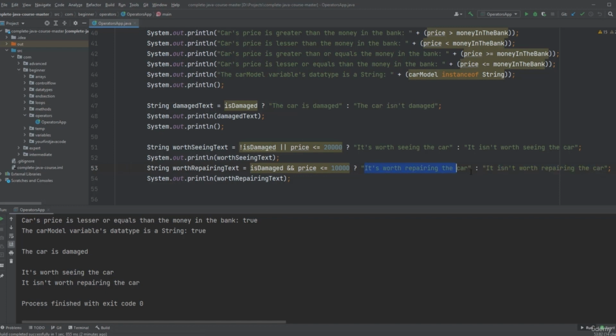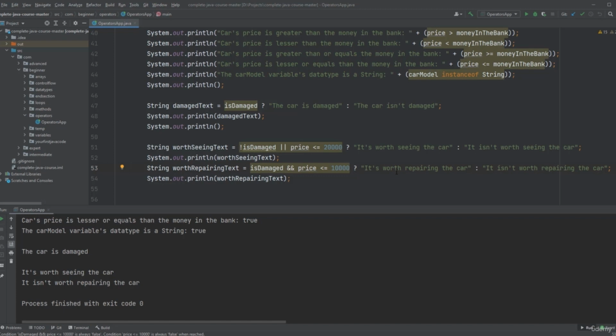To get the first text, we should have both true. These numbers might not be true in real life, and we would need a lot more details about the condition of the car to make these decisions. I use these numbers here just to show you how OR and AND operators can be used.